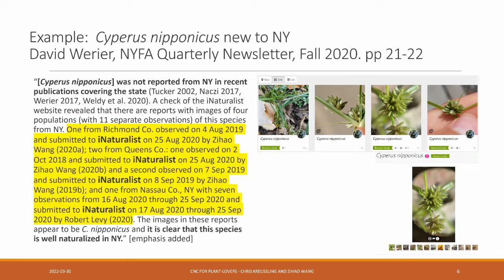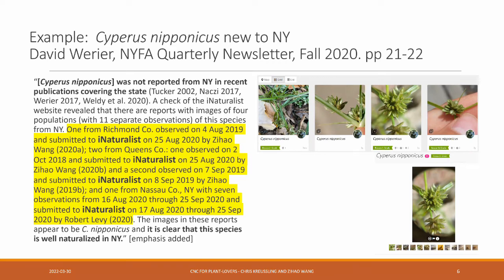And here is an example of how iNaturalist helps us understand the movement of species, new discovery in our city. So back in 2020, I found this new sedge growing on roadsides. And so I uploaded it to iNaturalist. And this is how we know that this species is well established in the city.